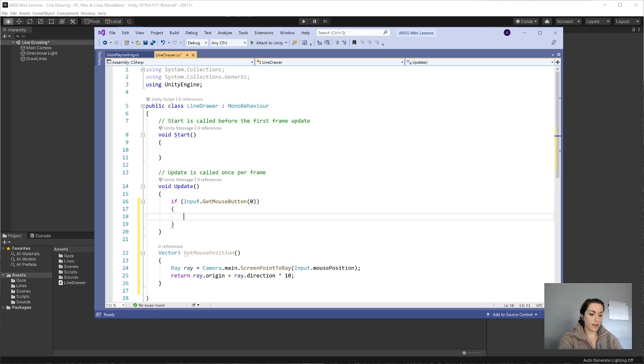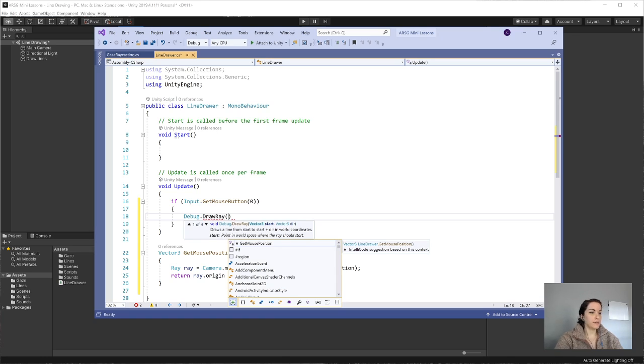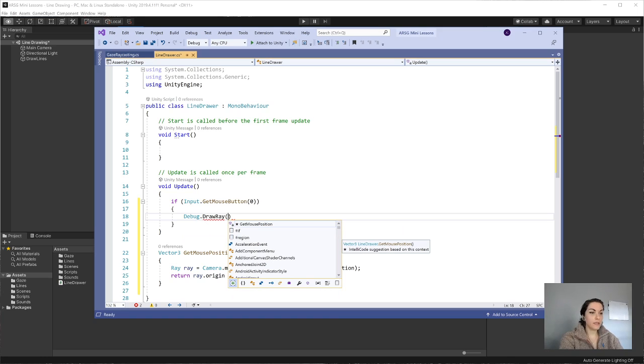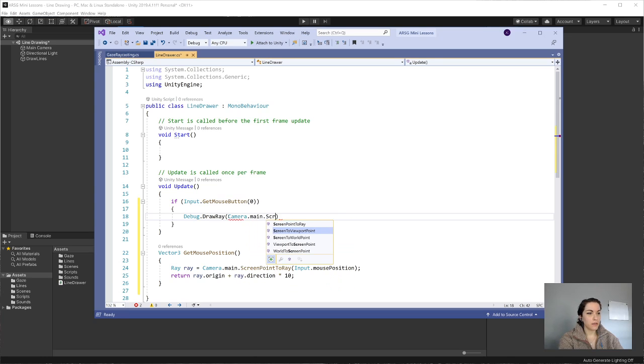I can do our friend Debug.DrawRay, and then I can give it the Camera.main.ScreenToWorldPoint. So that is the position of the start of the ray.